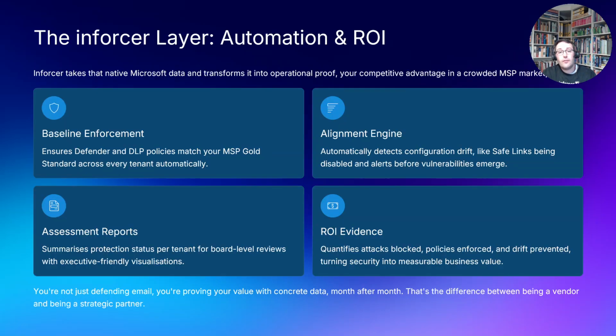So let's talk about the Enforcer layer. It's that automation, it's that ROI, and it starts with the four pillars that we look at. So baseline enforcement, that's that defense piece. The piece where we're leveraging that single pane of glass or single solution with Microsoft. We're implementing our best practices for Defender for Office, the data loss prevention policies that we can implement around Exchange protection. It starts with our baseline.